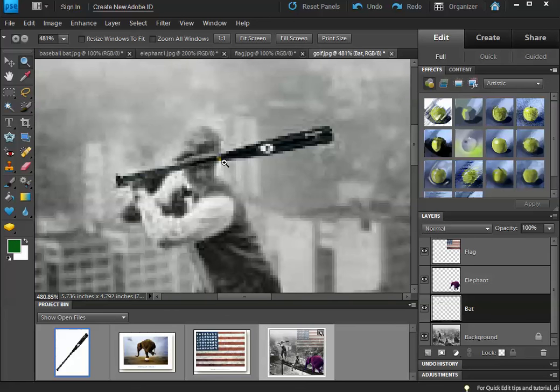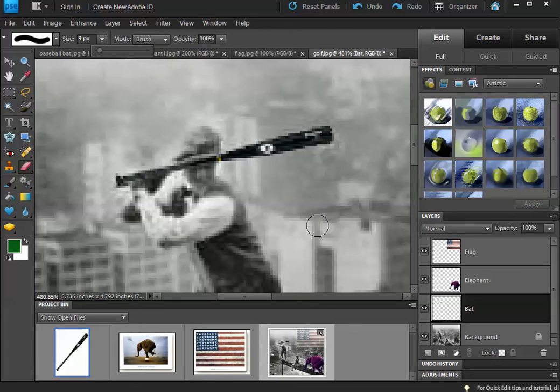One option is to mask out this bat, but I haven't gone over masking yet. So what we're going to do is, and I don't like to do it because once we do masks, you don't really need the eraser tool, but it's always nice to know that it's there. Let's click on the eraser tool, and I want you to change the size and make sure that it's a hard edge, not a soft edge, because we want it exactly around the face and the hands.